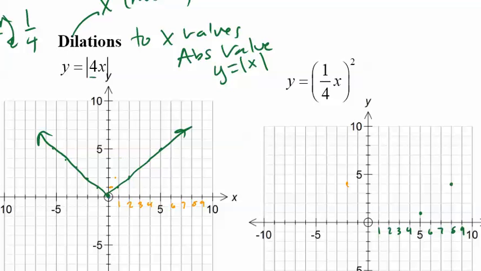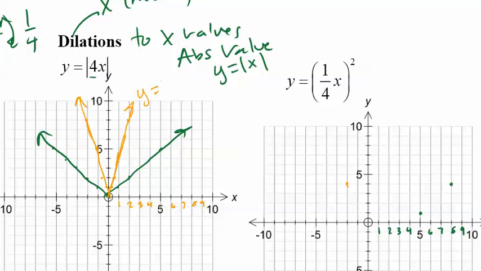That is going to come over here. The same thing on the other side: if x is 1, it's going to go to 1/4; if x is 2, it's going to go to 1/2; if x is 4, it's going to go to 1. So we get something that looks like this. Another way we can test it: if x is 8, it's now going to become 2, so it should be passing through that point. And if x is -8, it should be going through 2 as well. So we get an absolute value function that looks like this.